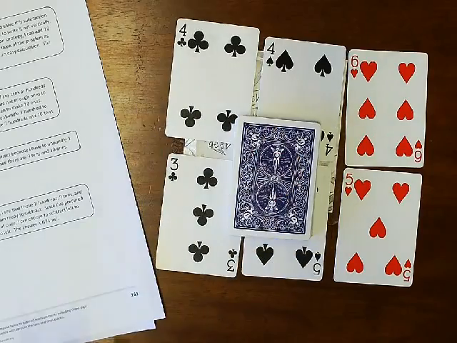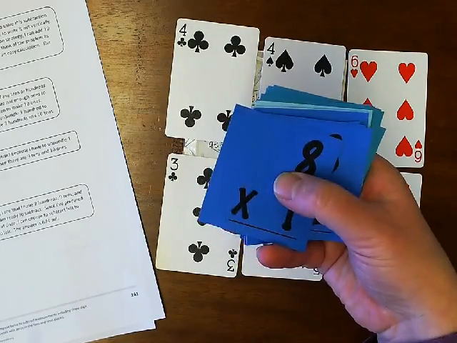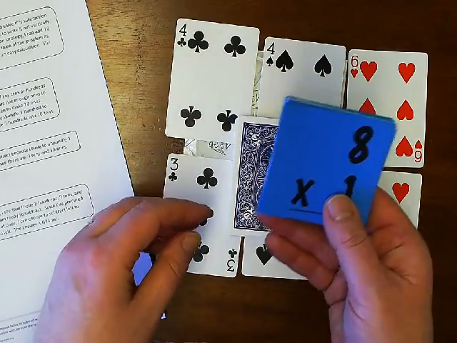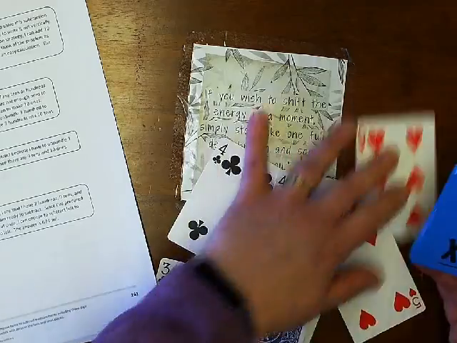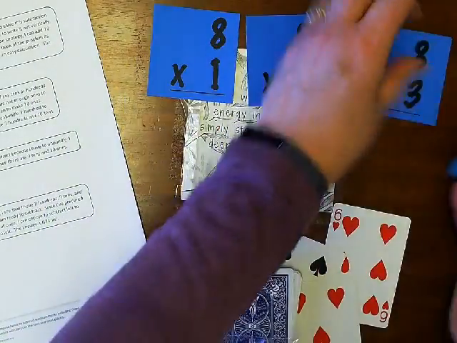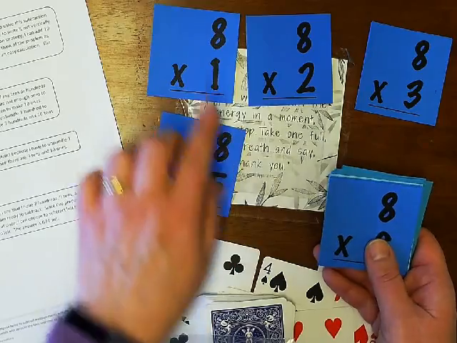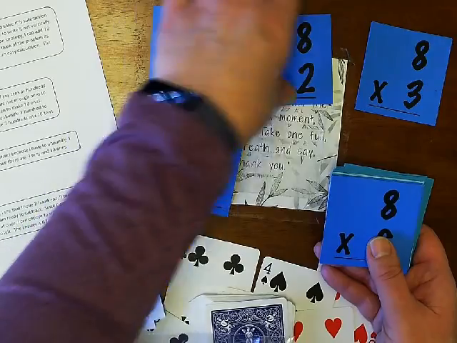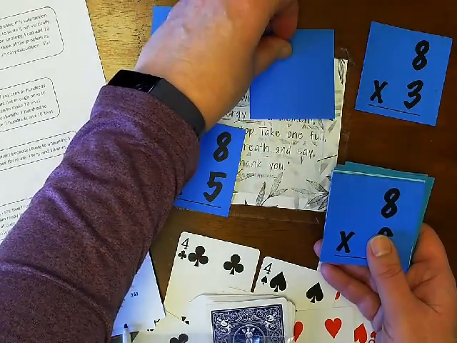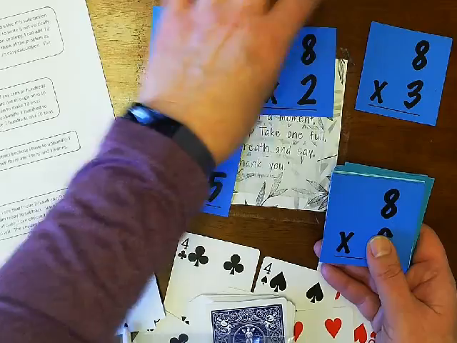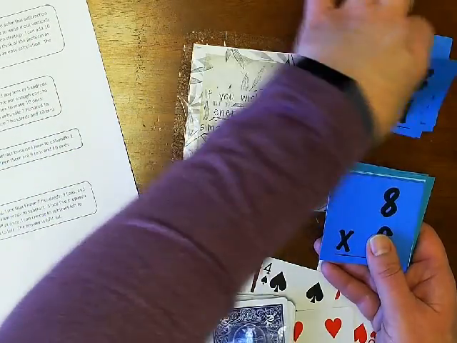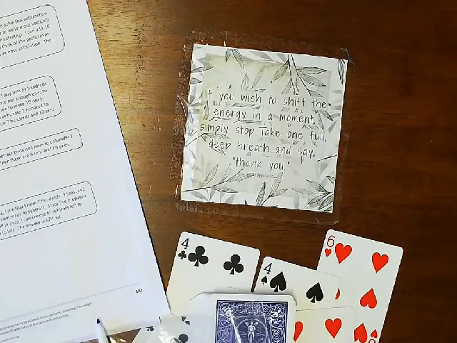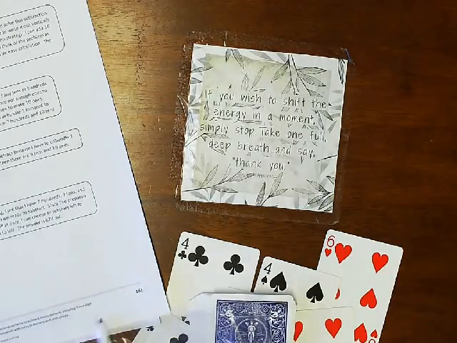All right, and then finally, do some flashcards. Practice your flashcards. If you are on your own and you don't have somebody to do your flashcards with you, then just set your flashcards down and go 8 times 1 is 8, flip it over. The answer should be on the back side. 8 times 2 is 16, flip it over. So you're just checking and you're just going through those cards as many as you can. You're practicing, practicing, practicing. Because remember, third graders, they know their multiplication facts when they are done with third grade.